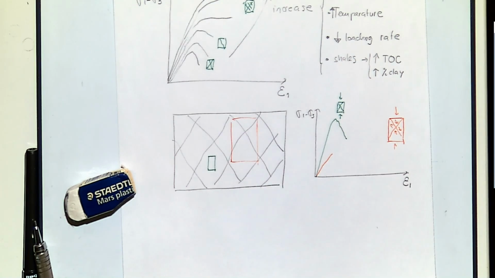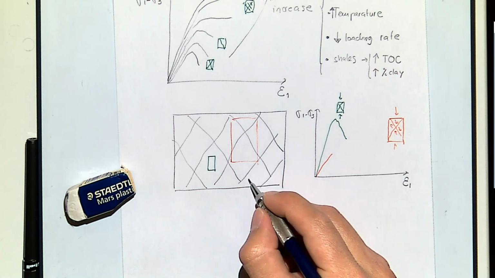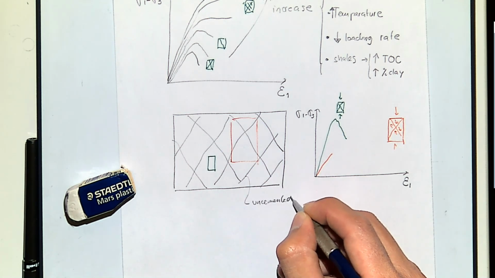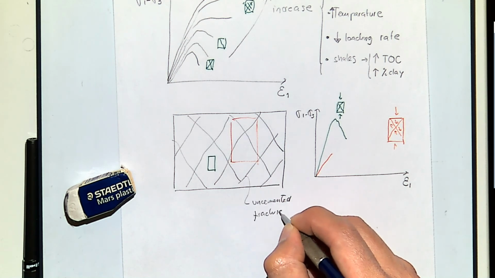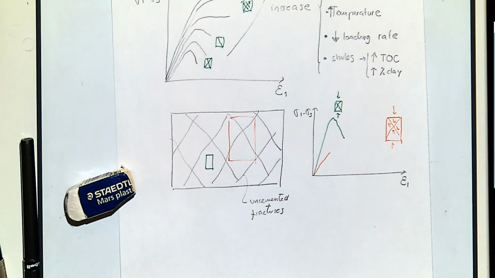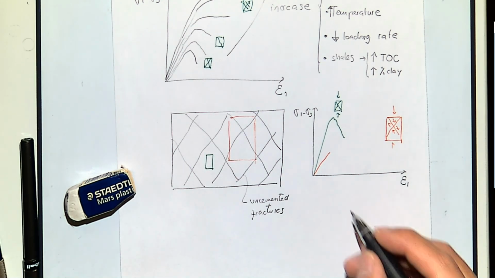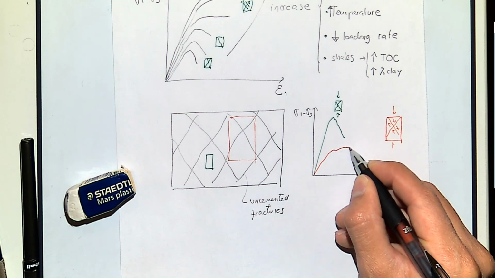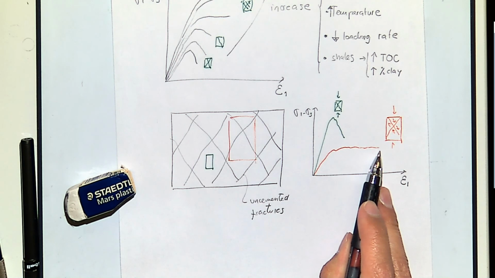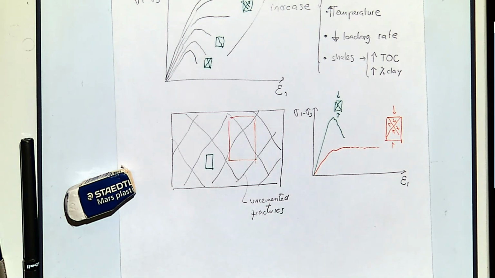And I'm assuming, okay, this is something important too, these are uncemented fractures. If we have cemented fractures, well, then we have one more level of complexity. But if you have uncemented fractures, these will tend to be a lot more ductile, and will probably just go to this residual strength that we said before, where the strength of the rock is just going to be the strength of the fractures themselves.